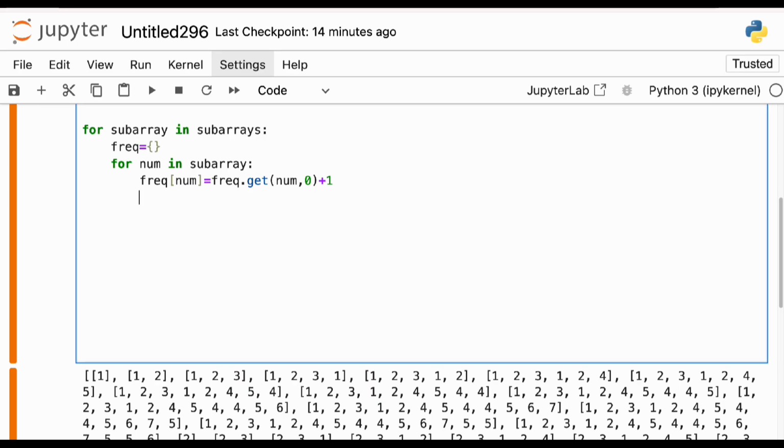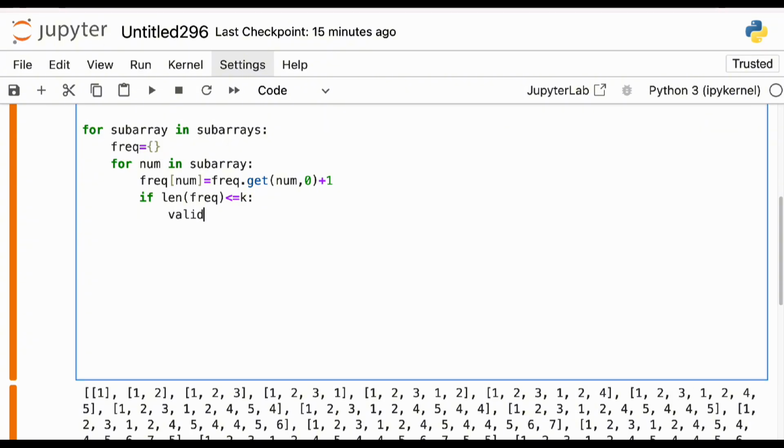So what I'm going to do is, if the length of the frequency of this particular subarray is less than or equal to k, then I will append this subarray to valid_subarrays.append.